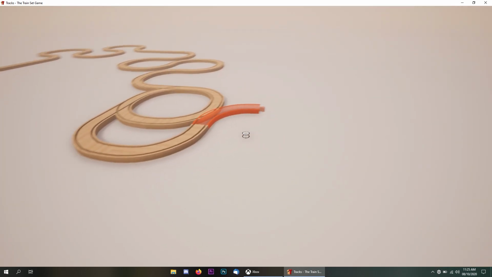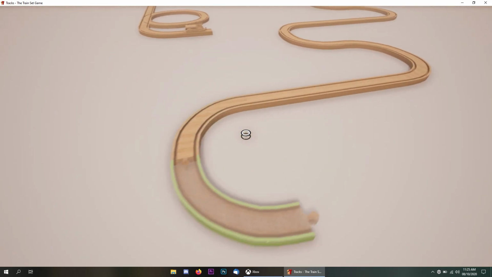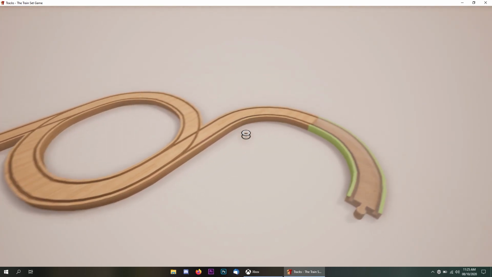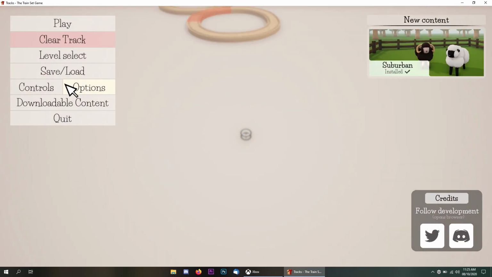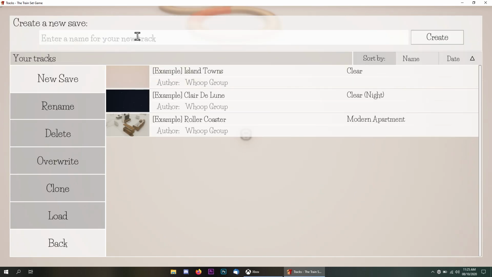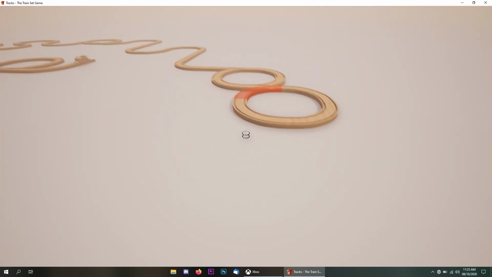Pretty simple, this one. If you do make a mistake, right click. You don't have to drive on all these. But once you've done, hit save by going here and then save and load and clicking new save. Give it a name, for example, achievement. Hit create. And there you go. You've now saved the game. Should pop that achievement.